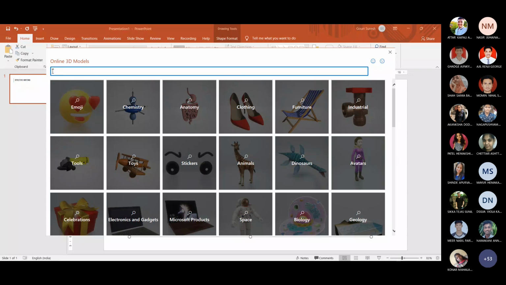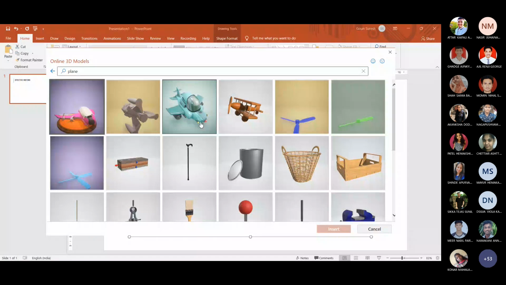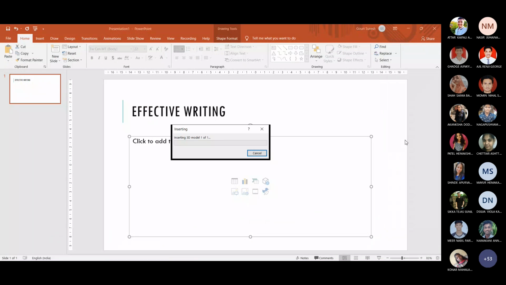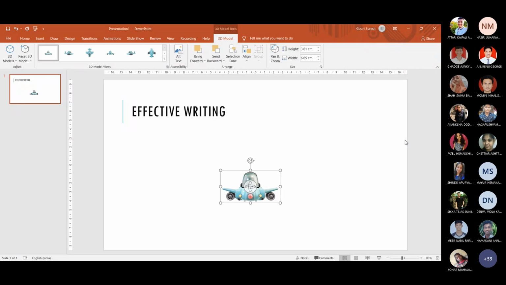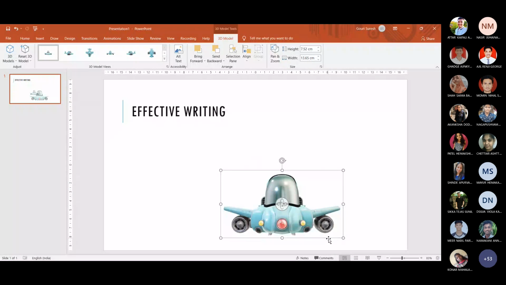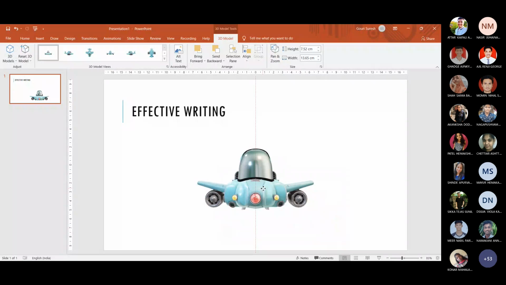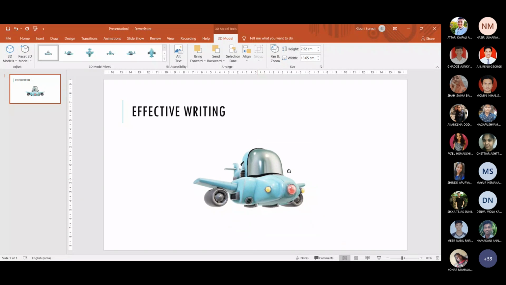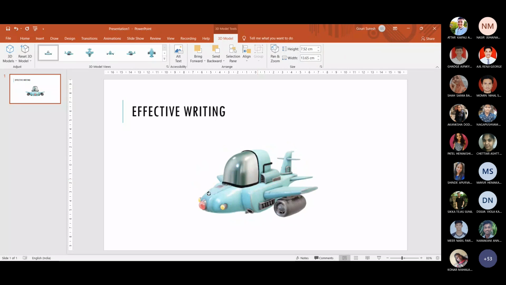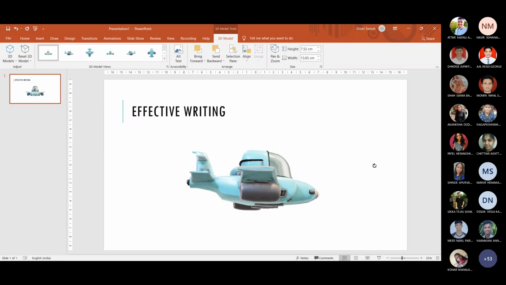Or alternatively I can just click over here, type out what I want, and whatever they've got I can choose and insert. Once it inserts, you can actually move it around, it's literally a 3D model. So you can click on this and turn it around any which way you want to turn it.